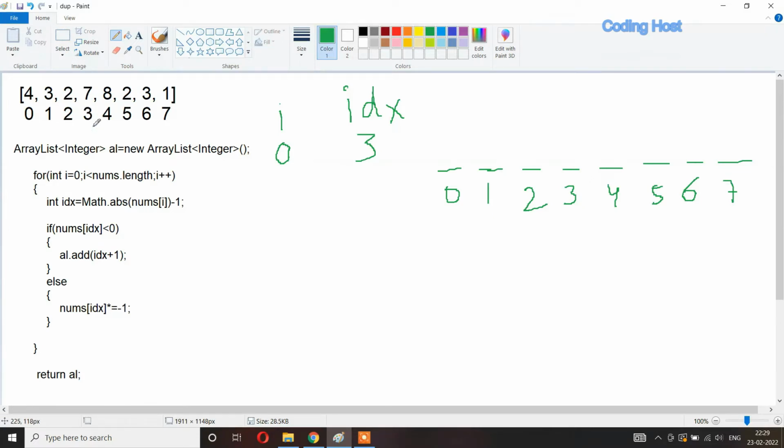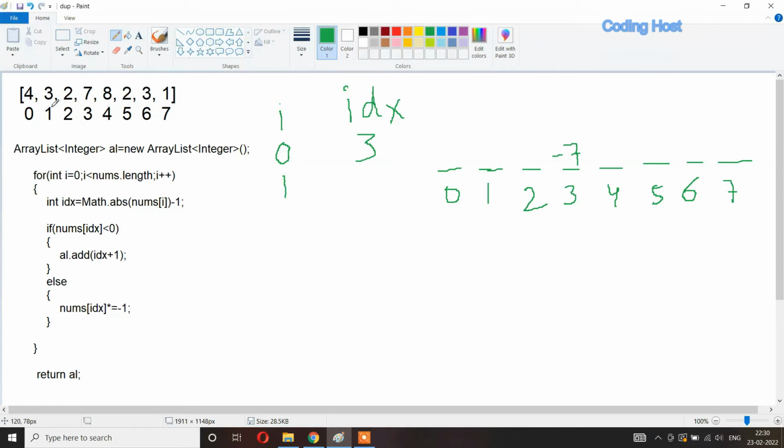So how will we mark this index? What we will do is, the element at this index is positive, so we will make this element negative. So it will tell us that this index has been marked for an element. So here it will check whether this element 7 is less than 0. No, it is not. So it means that this index has not been marked. So in the else statement we will mark this index. We will multiply this element by minus 1, so it will become minus 7. Now at index 3 we have minus 7, and it is telling us that this index has been marked for element 4. Then i++, so i will become 1.